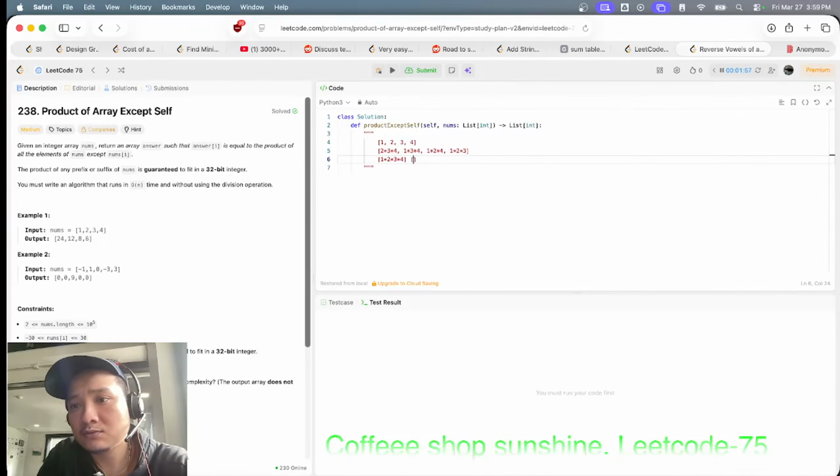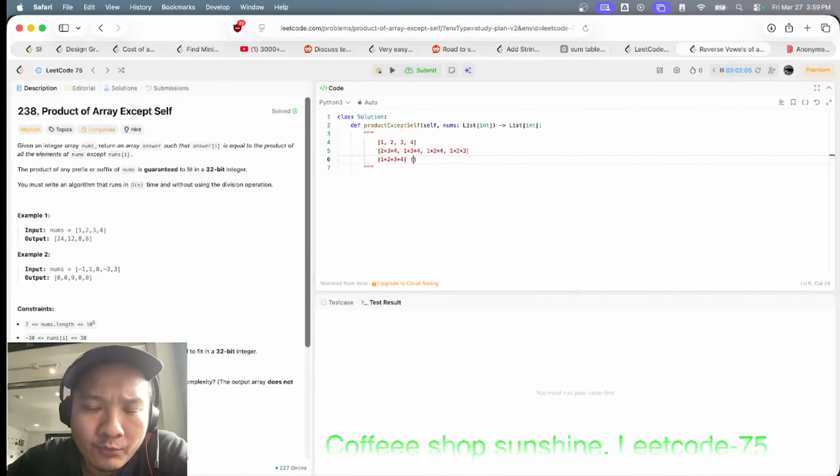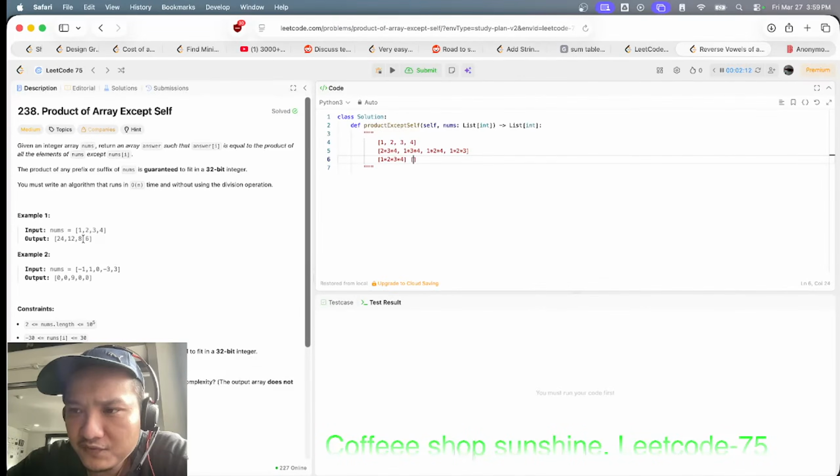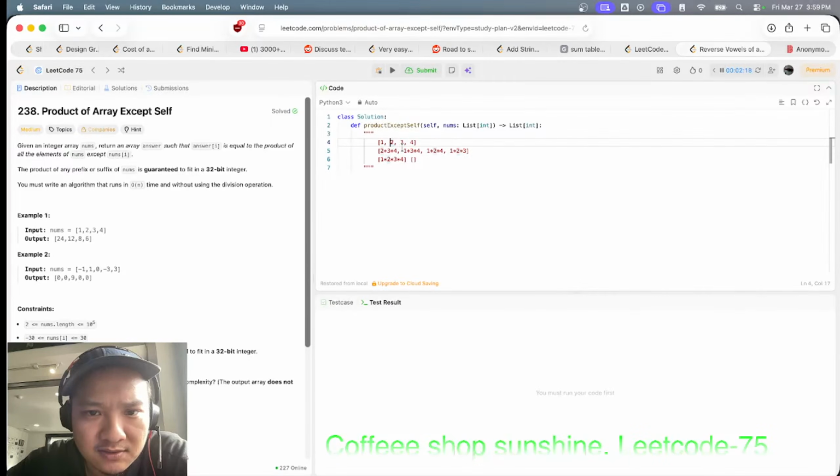And the second one we have to see we have the division. That should be fine because then you can just keep dividing by this. Be fine, right? So it looks like we need a prefix and suffix, right?